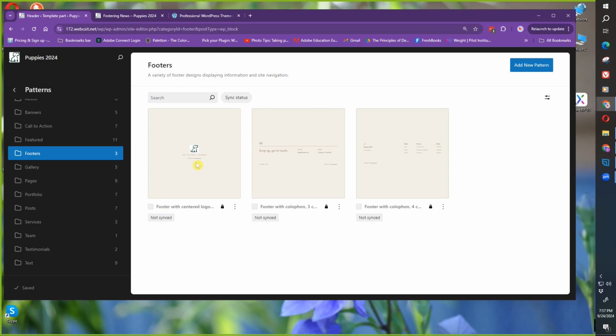This footer has the logo centered, and I could even go in here if I really didn't need the logo at the bottom of my page, and I don't really think I do anymore. With most websites, the header navigation is kind of sticky, so you really don't need the logo at the top and the bottom of the page, just like you don't need the navigation at the top and the bottom of the page. But it is something to think about. The email's kind of nice there. This little logo, it's okay.